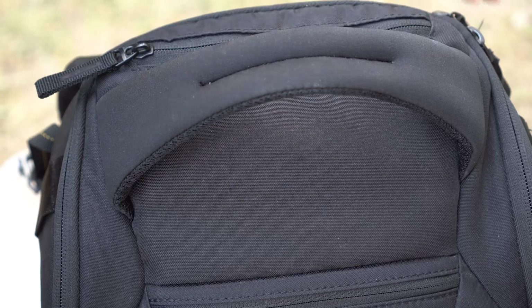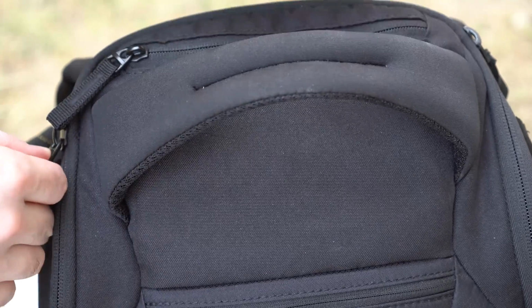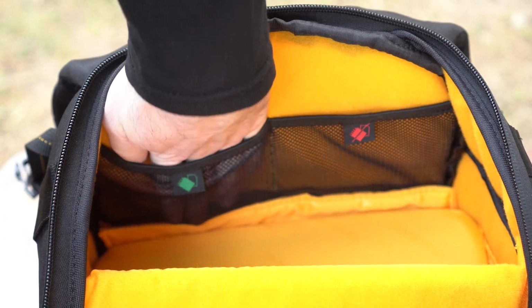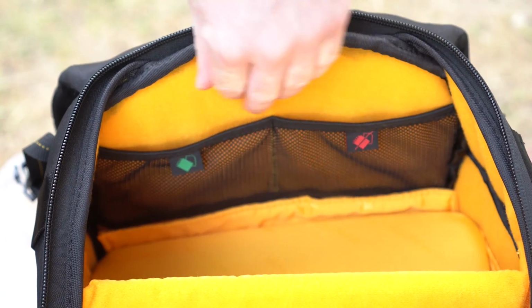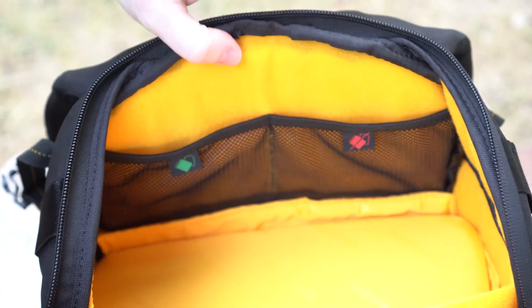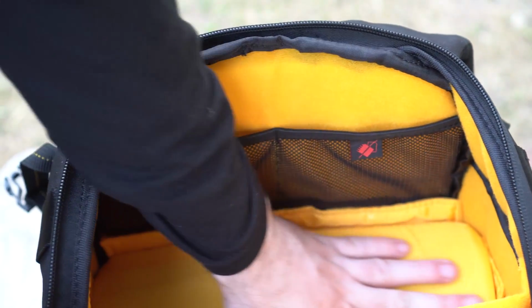The 2 main compartments of the bag are the camera gear and personal gear compartments. Let's take a closer look at both of them. The personal gear compartment is on the top of the bag. It has 2 mesh net pockets on the back, and you can rearrange the bottom and make it larger if you have more personal gear and less camera gear.